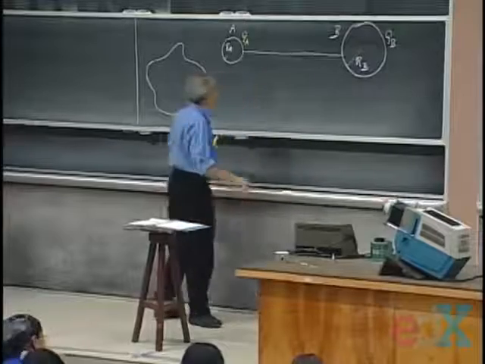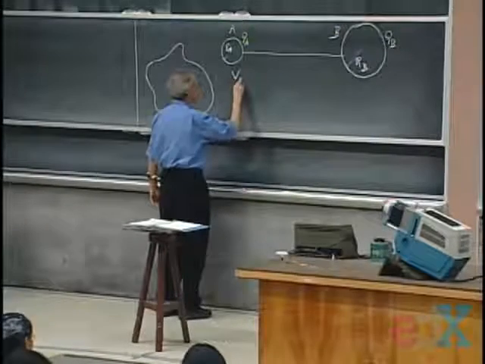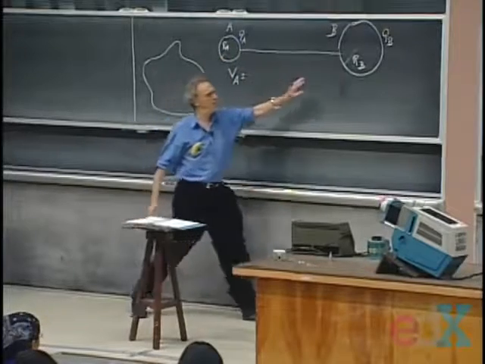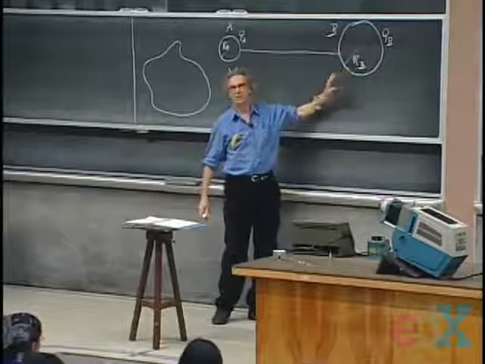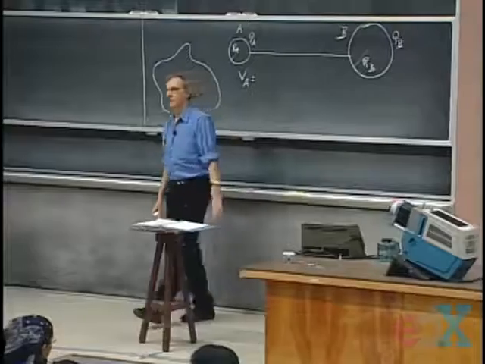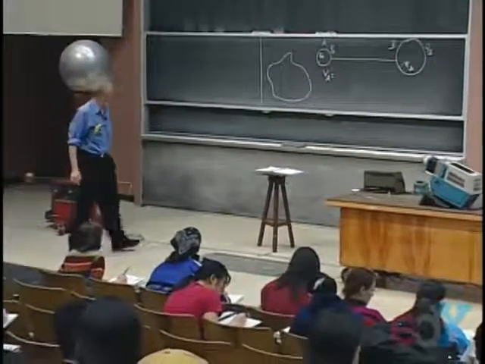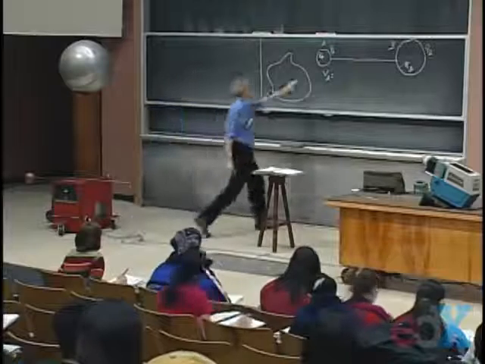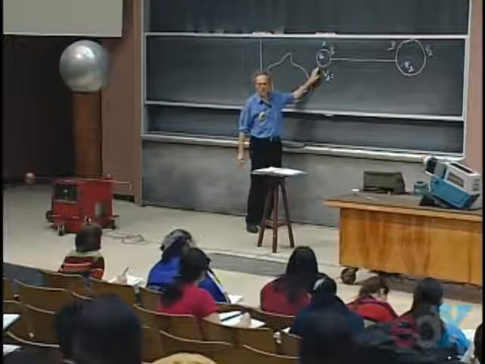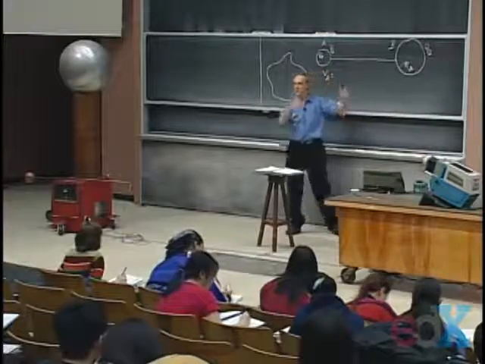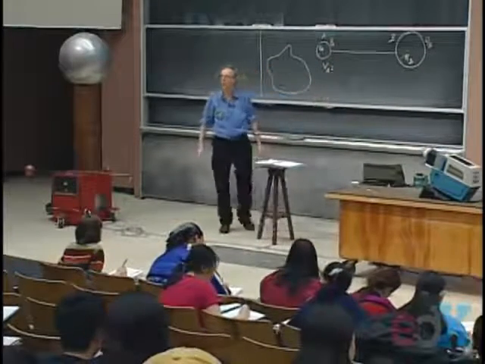The potential of A is about the same that it would be if B were not there. Because B is so far away that if I come with some charge from infinity in my pocket, the work that I have to do to reach A per unit charge is independent of whether B is there or not, because B is far away. Tens of meters, and you can make it a mile if you want to.